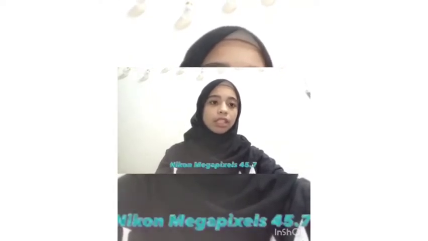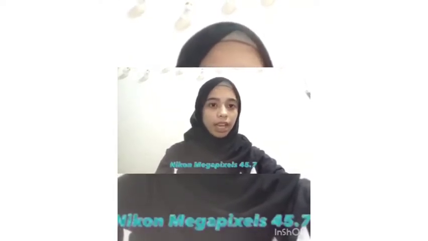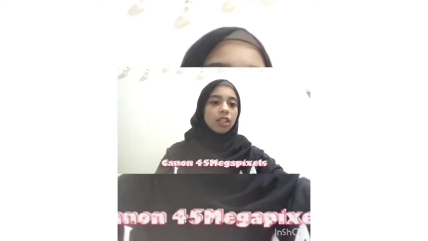Okay, for Nikon, the megapixel is 45.7 and it's an enhanced landscape image that astounds. But for Canon, it's only 45 megapixels. Full frame CMOS sensor. For the lens mount, Nikon is F mount with AF coupling and AF contact, while Canon's lens mount is Canon RF.